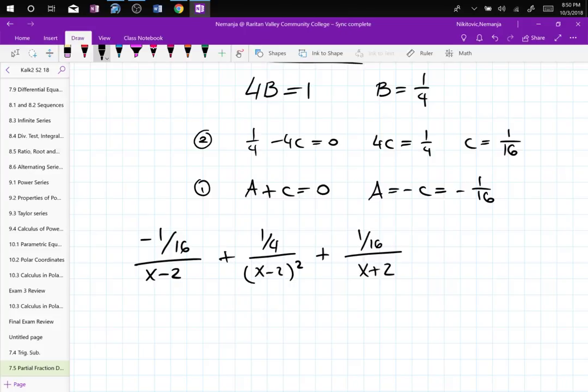We have basic ln with 1 over 16 in front of ln. We have another basic ln at the end with 1 over 16 in front. We have u sub over here. X minus 2 is u. You get 1 over u squared, keep 1/4 outside, basic u sub. So ln, u sub, ln. Again, that's Monday, not today.